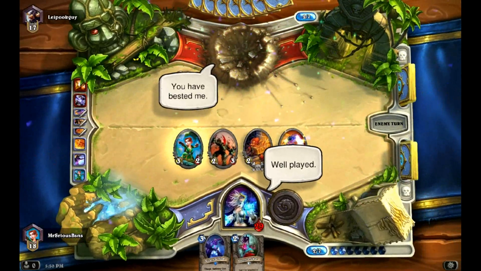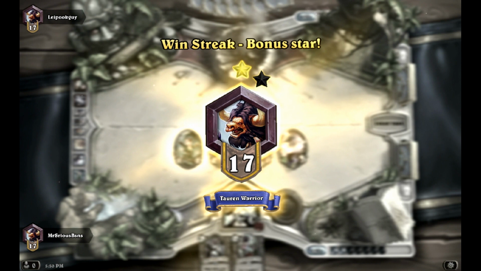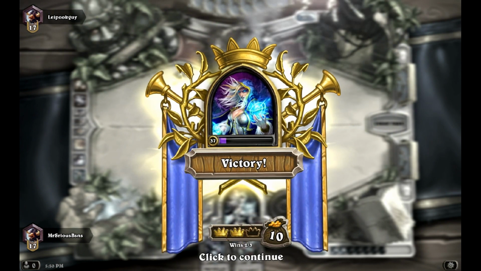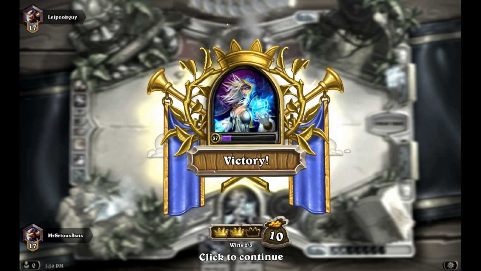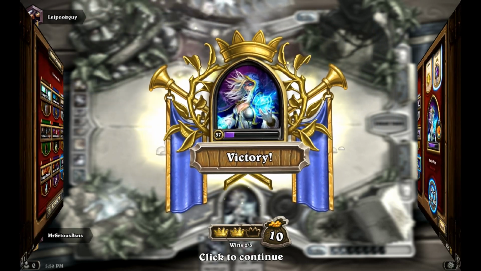So yeah, setting up a very aggressive board position and making sure to protect yourself against AoE is the way you have to play those long-term healing decks. Because there, he started with Mind Visions because he was going to play the long game. But you just don't give him that chance. You just smash him out.